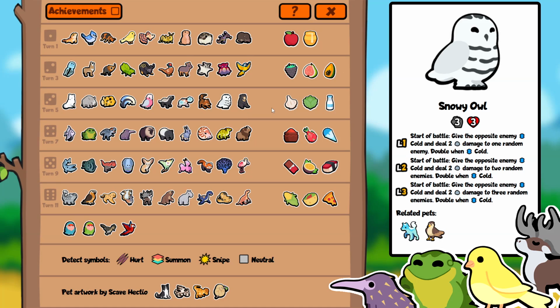Start of battle, give the opposite enemy cold and deal 2 damage to 1 random enemy, double when cold. So this is a combination of the Frostwolf and the Hawk. It's going to give cold to the opposite enemy, but then the snipe is actually going to be random. So initially, you're going to have a low chance of actually hitting the pet that you gave cold to.